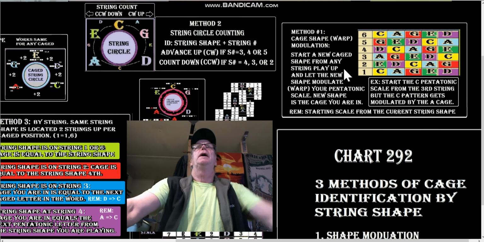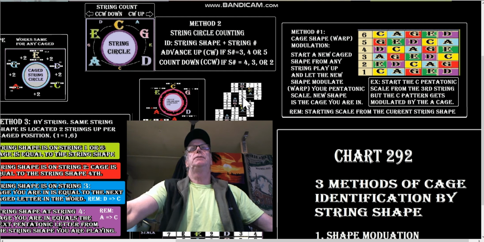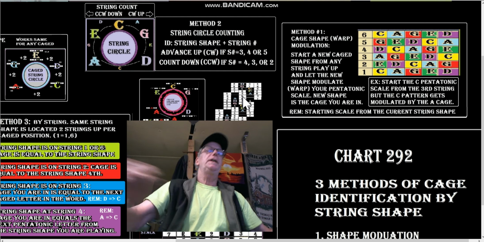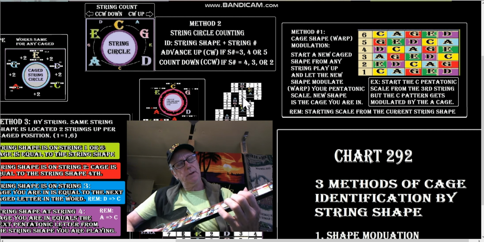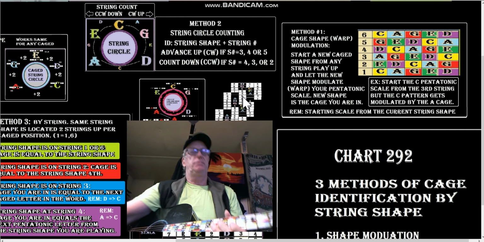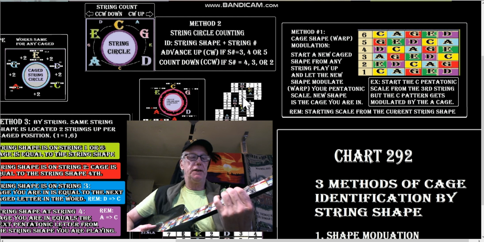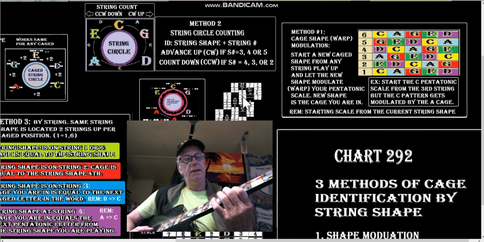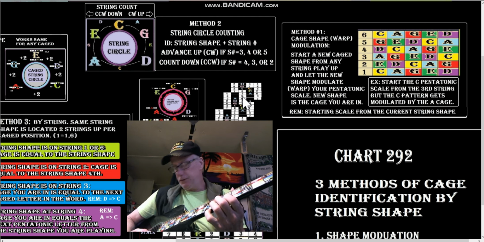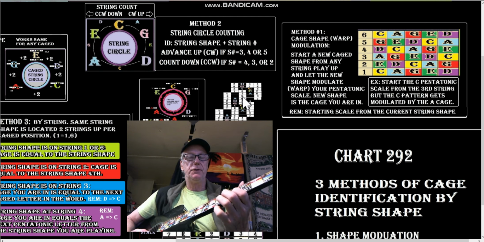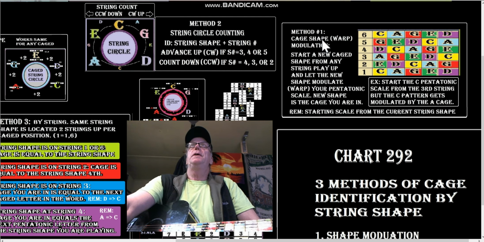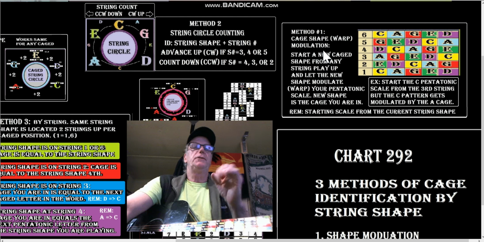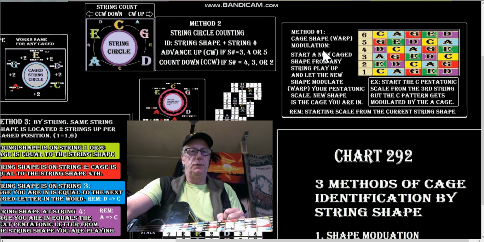Start a new cage shape. Oh yeah, so with these patterns right here, okay, you already have to modulate because of the tuning warp. So a pattern might say, in diatonic, do this and then do this. Okay, but I had to modulate up the top of that one for the tuning third. So pattern 1 is going to modulate an already modulated perfect fourth tuning pattern.